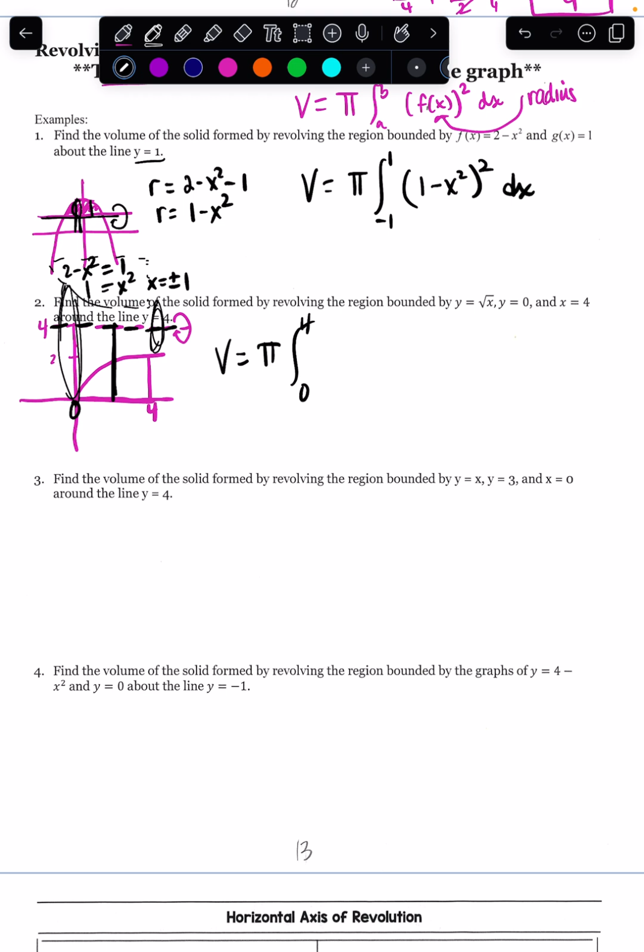So the first one is 4. You're going to rotate that. So you integrate that. Now your next one, let me do a different color here. This piece right here. How do we get that length? Well, this is 4, and this is root x. So if I do 4 minus root x, I have that radius left over. So I'm going to subtract out 4 minus root x, squared.